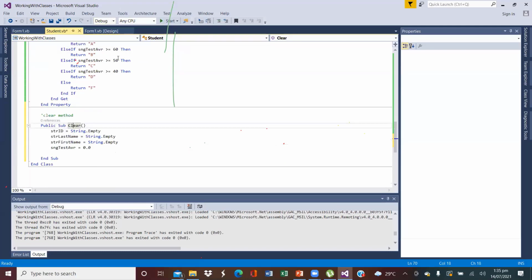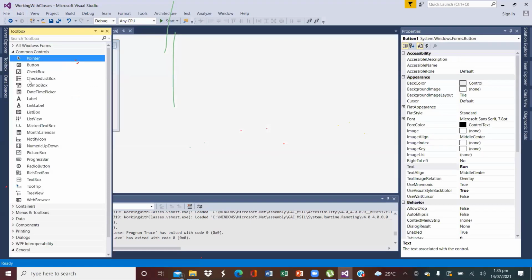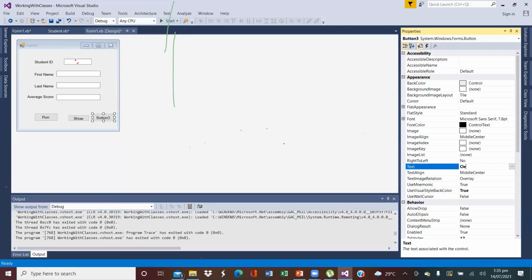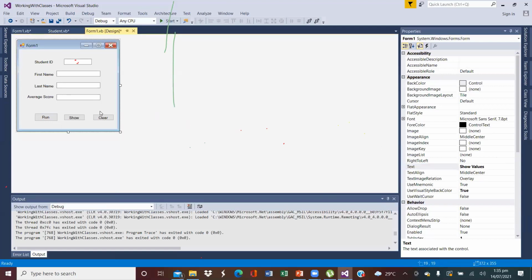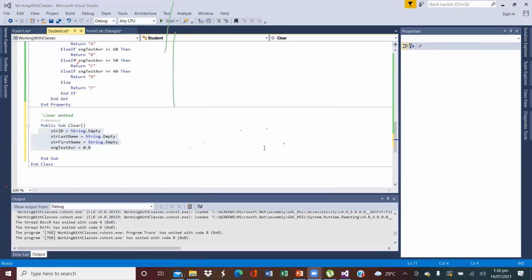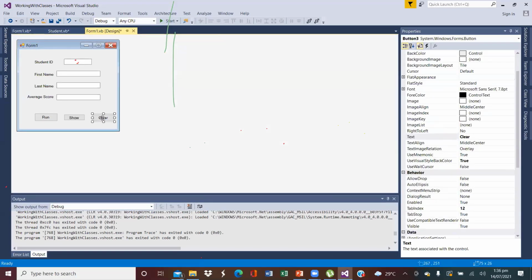So what we can do is we add another button here that we call clear. We are going to use it to clear the values that are stored. Once we do that, we can quickly go to our form, add a button that we'll use to clear whatever is there.